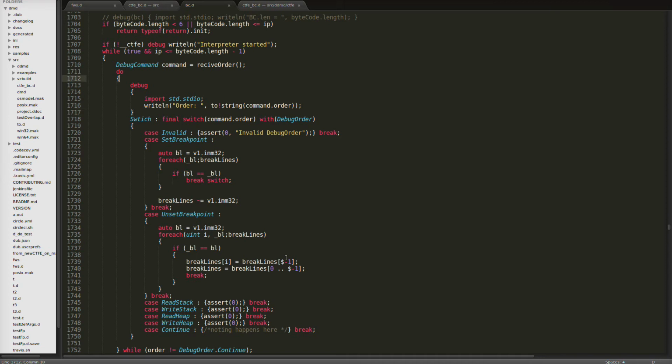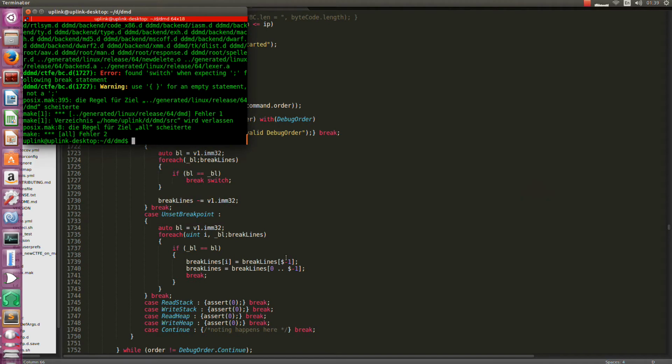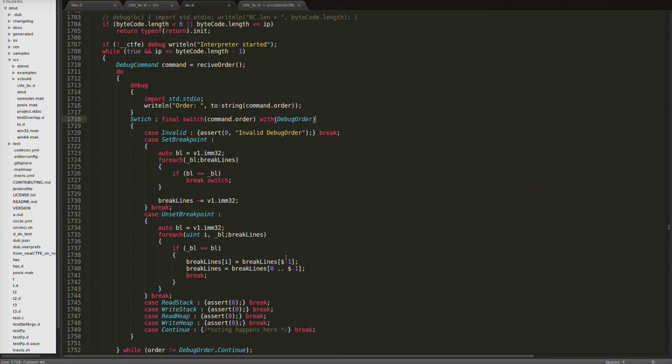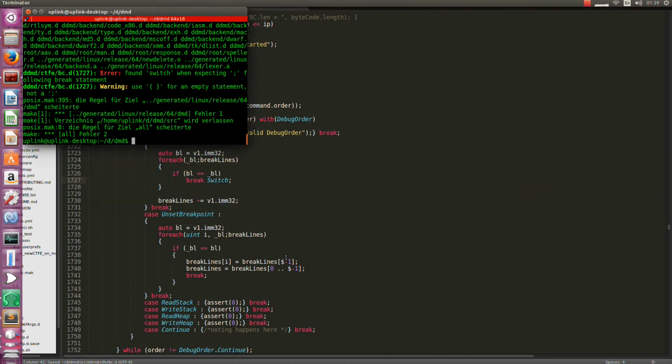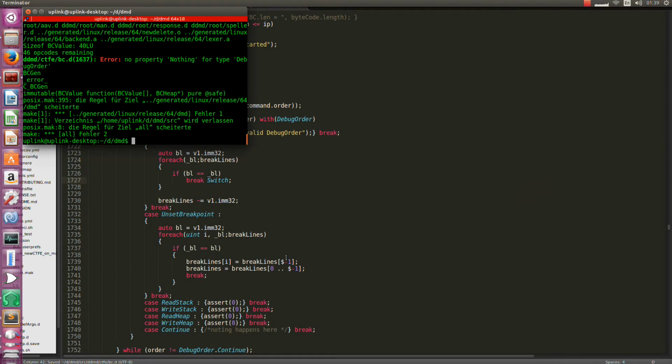This is a debug statement. Oh yeah, have to use the label switch. Property nothing.